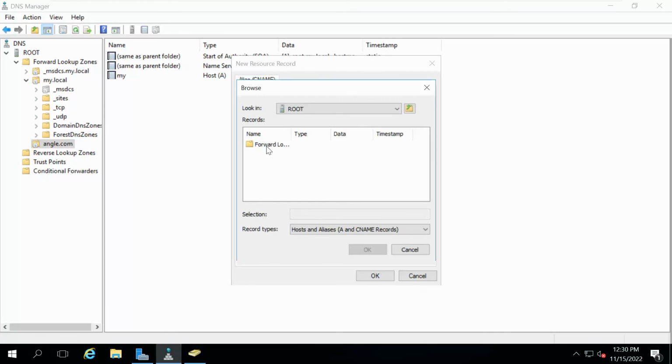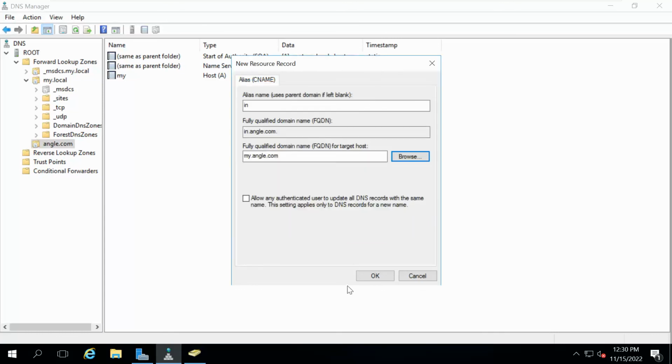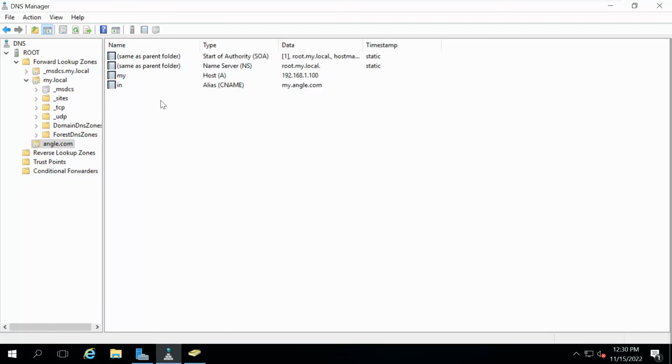We open the forward lookup zone and provide a reference. Here I provide a reference of this record to in.angel.com. So for a CNAME we have to provide a reference.